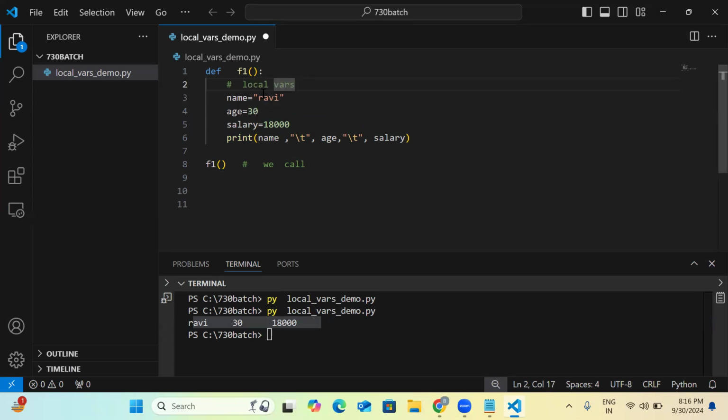If you see the comment here, you will get some idea, right? Oh, these variables are local objects. If you see the comment, you will get some idea about the flow and some clarity about the code. What is the purpose of this code? How to call this code? Local objects, local variables. That is the use of comment.